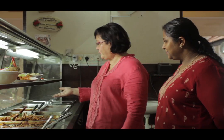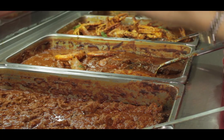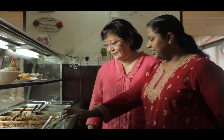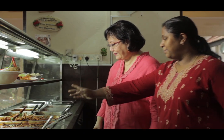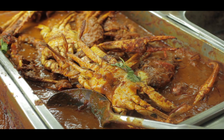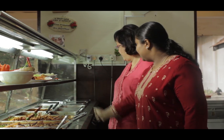I am with Jyoti, the owner's daughter, who is going to take me through all the wonderful food here — their prawn curries, their crab curries, their squid curry, and the wonderful mutton and chicken. So Jyoti, what's the speciality of your restaurant? Our speciality is the masala chicken and the curry mutton. We have sambal prawns, curry crab, curry squid, black squid, and the fish cutlet.